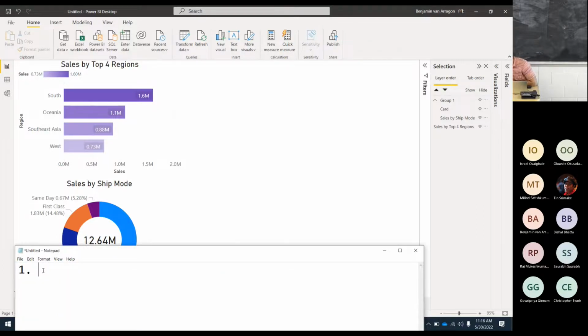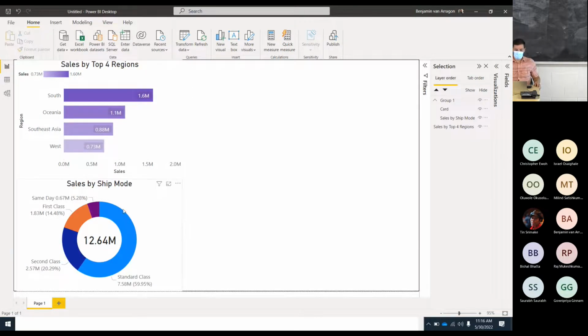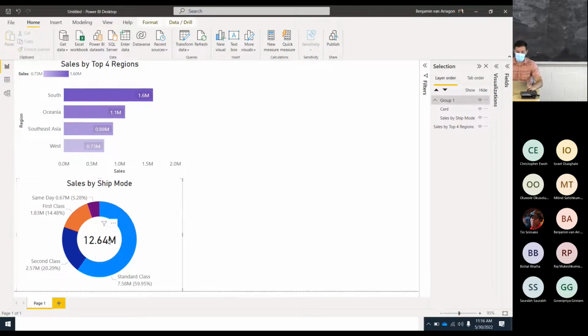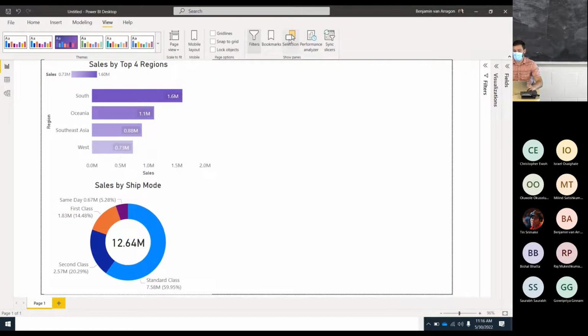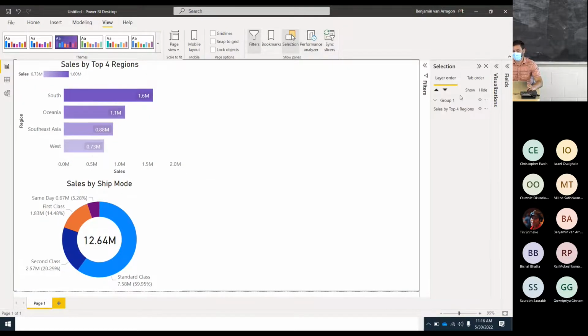Yes, hello. How do I find the group command? I can't find that under view. So for grouping, you just hold shift, select your visual, and then hold shift and select your other visual. Or you go to the view tab, and in the selection pane, it'll open up a new window.